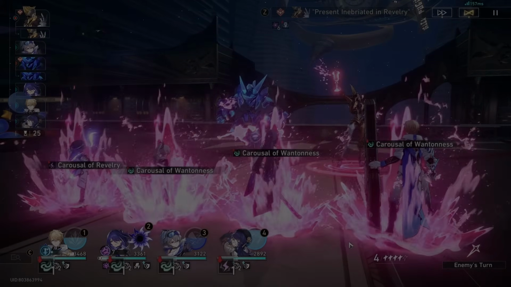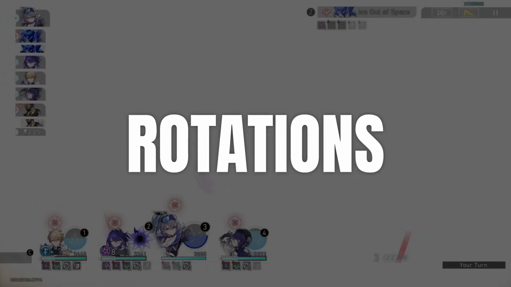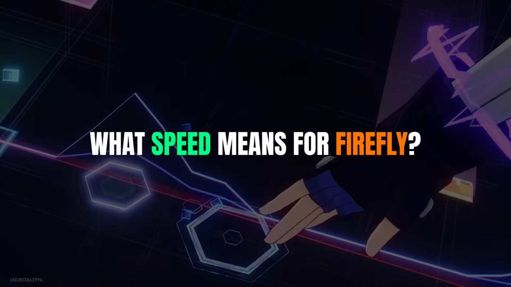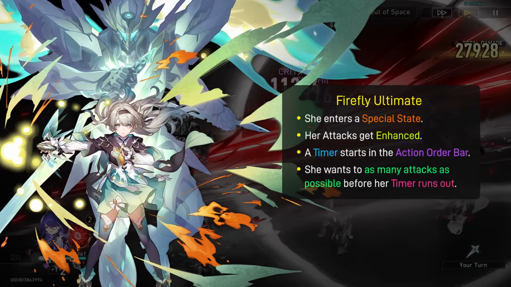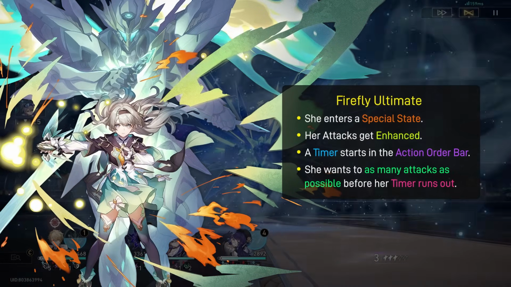Now, why are there 2 builds? What is the difference between using a speed boot or an attack boot? Well, to explain that, let's look at our rotations, and more so, what speed actually means for Firefly. By now we understand how Firefly's ultimate works. She enters a special state and her attacks get enhanced. Then a timer starts in the action order bar, and before the timer takes its turn, you want to do as many attacks with Firefly as you can.